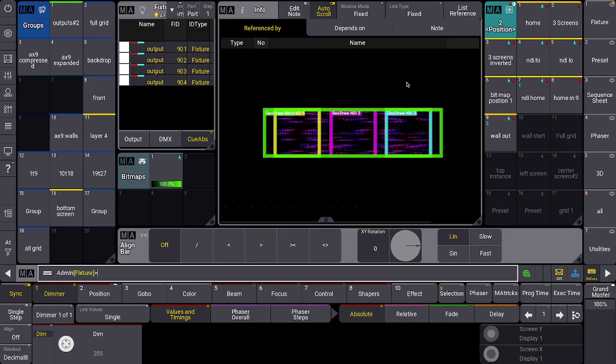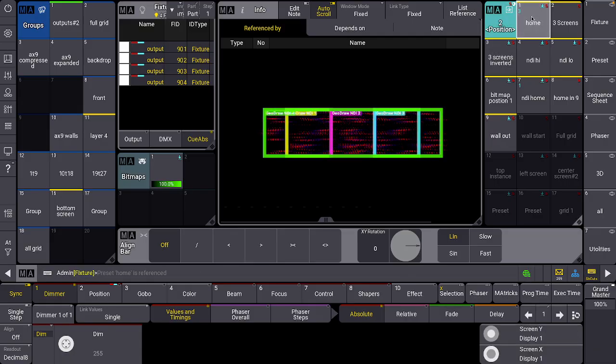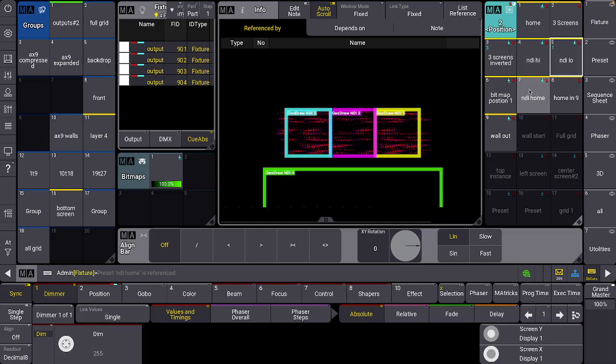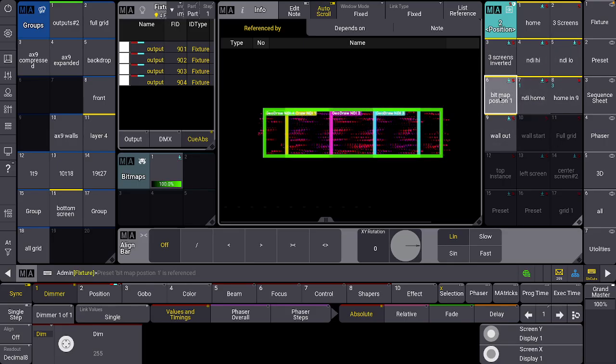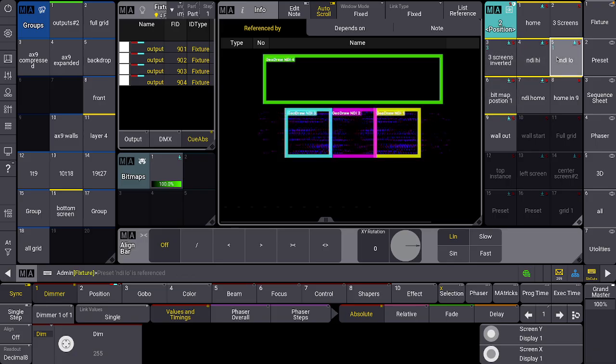So this is what allows you to move things. Okay, 3 screens. Wall out, home in 9. So these are how your outputs move. Right now, the 3 screens represent 3 video walls.